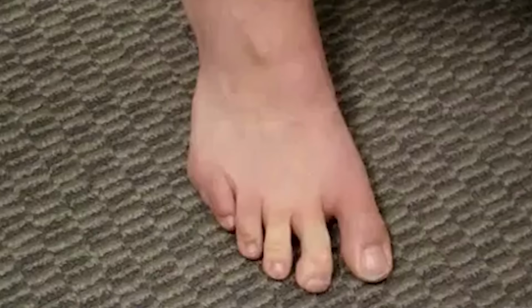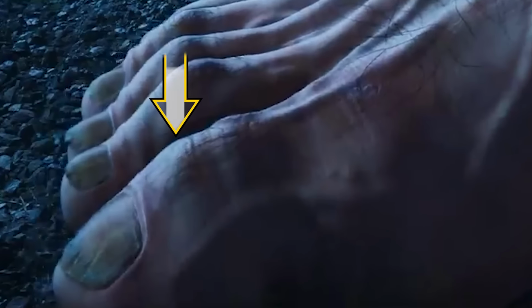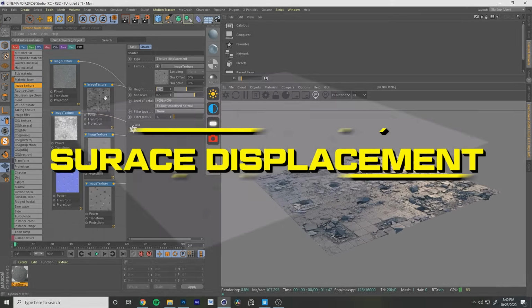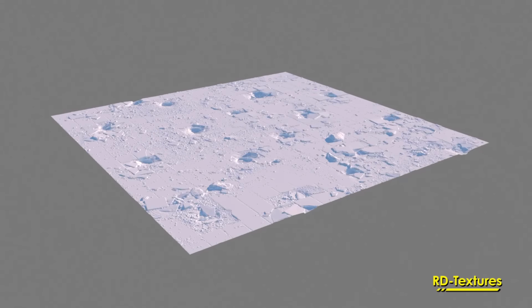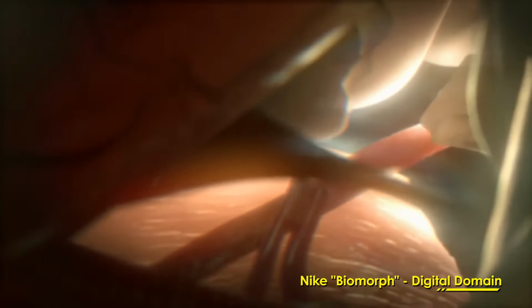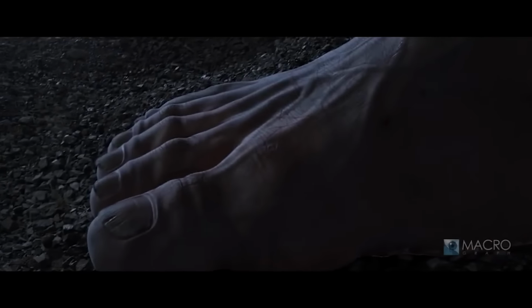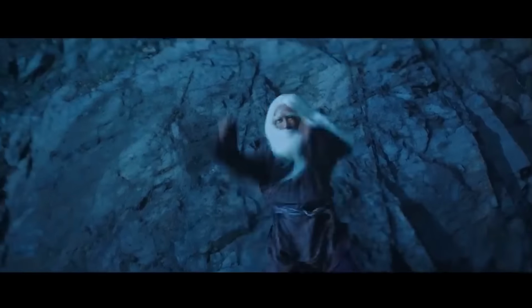So how do you think they did that? Well, definitely with reference. They had to have referenced an actual foot clenching. You can see how the skin actually flexes up over the knuckles and bones. When the foot is flexing and you see the veins bulge a little bit as the blood flow increases, that's not something you can just do with basic animation. That's something we need to start using either surface displacement, where you are raising and lowering the geometry based on a texture map and an artist is just dialing it in by hand. There's no sense to build a full system of muscle and bones for this one shot. We can probably have an artist just go in and move the mesh and the geometry by hand.